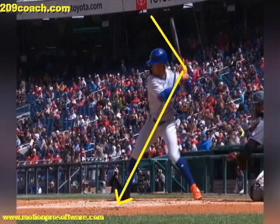You want at this stage of the swing, at toe touch, you want your bat pointing this way, and at heel plant you want your bat pointing this way, and you want your wrist again pointing in a downward direction in front of the home plate, in order for you to have very good angles with your wrist to create a lot of power, to create a lot of width.